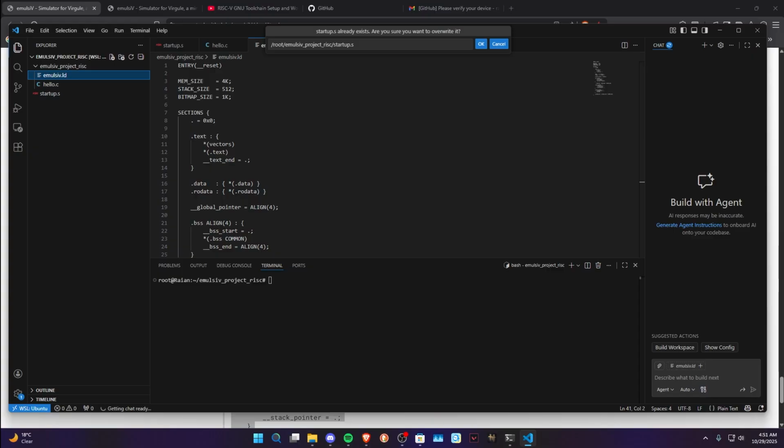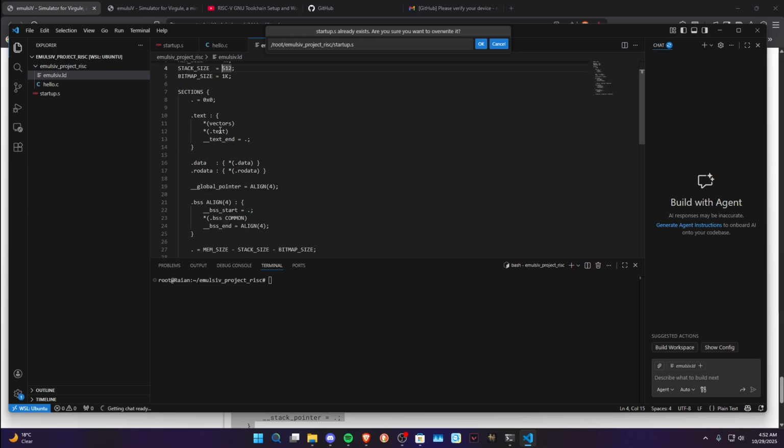Then we have the linker. This tells the linker that execution starts from reset, the entry point. Then we have the memory sizes. These values match the memory configuration of the EmulsiV.